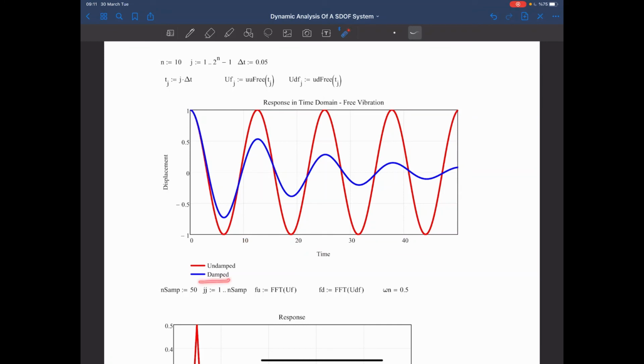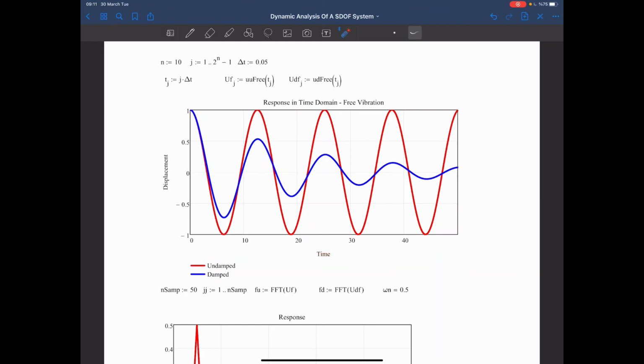Now the damped structure, as you see, we start with 1. In the first cycle it's smaller and it gets smaller at every cycle. We see the effect of damping, and when you plot the top points of these curves, you will get your decay curve. Okay, and this is called a decay curve. Depending on the magnitude of your damping, you will get a steeper decay curve or a flatter decay curve. So that's the result in the time domain.